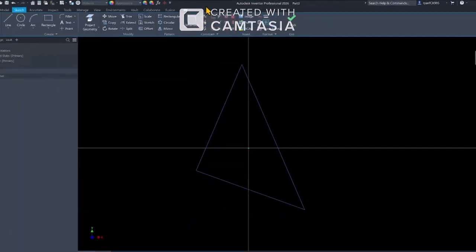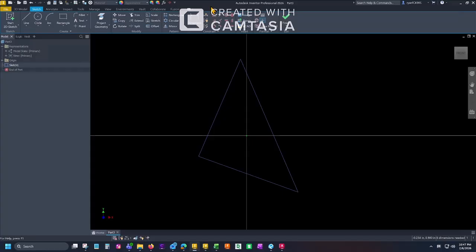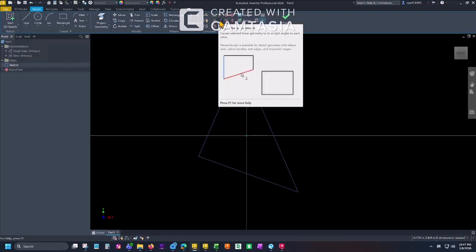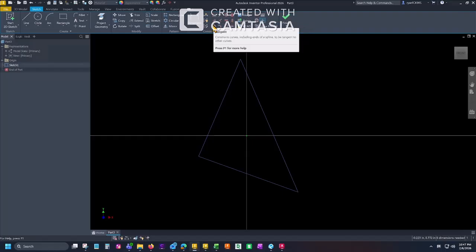And we've looked at a few of these in previous videos, but we're going to take a look at most of these here. So we have a coincident, we have collinear, we have concentric, parallel, perpendicularity, horizontal, vertical, tangent, equal, symmetry, and smooth.